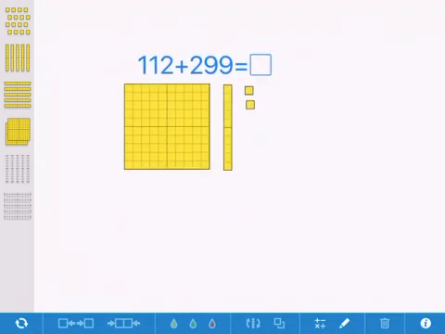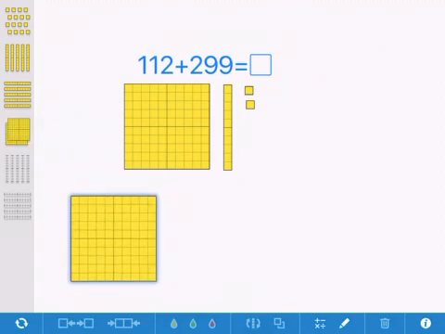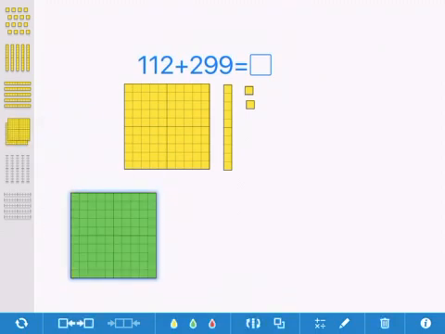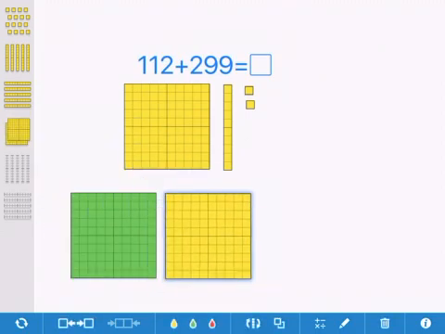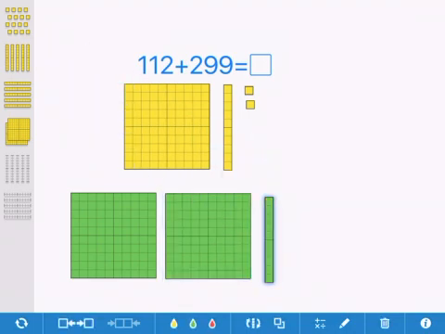For my second addend, 299. Here's 100. I'm going to change the color so I can differentiate between these two addends. So 200, and then rather than tapping and dragging, I'm going to have this one selected and I'm going to duplicate it, which is the little button or icon on the bottom that has two squares on top of each other. So we have 10, 20, 30, 40, 50, 60, 70, 80, 90.